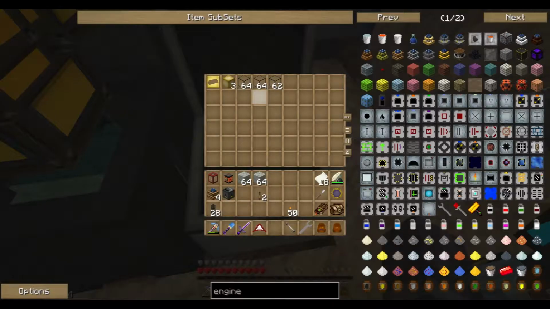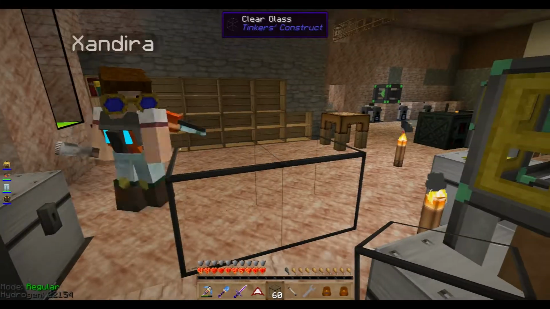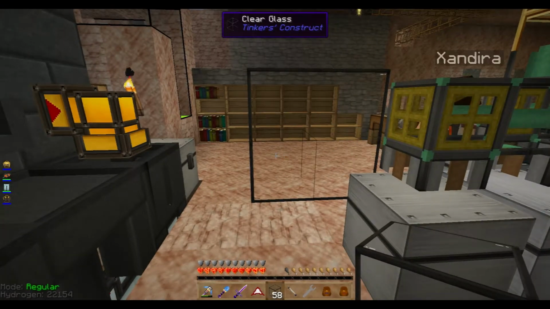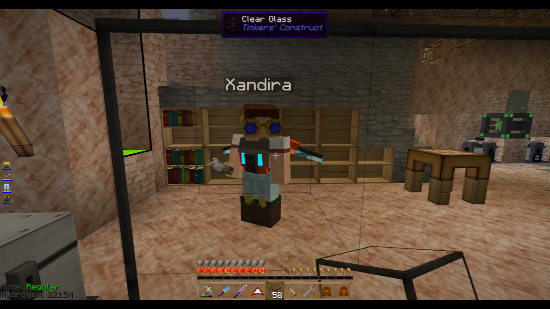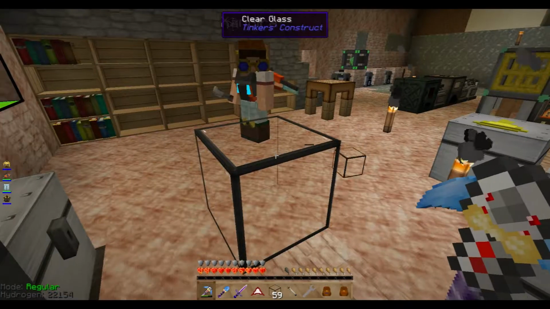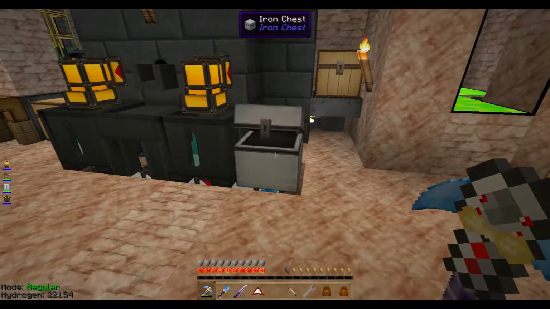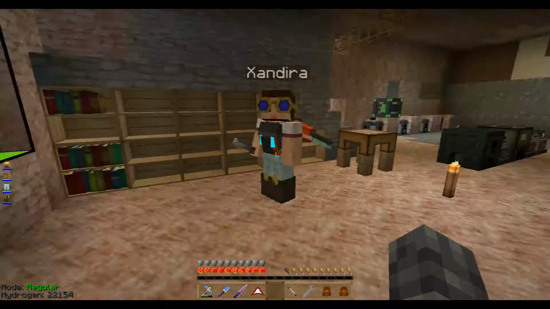So I've started making, in here we've got this clear glass from Tinker's Construct, which has two extraordinarily awesome characteristics. First, it's clear. Secondly, you can pick them up again. So I figure we're going to use some of that for our windows in our tower.